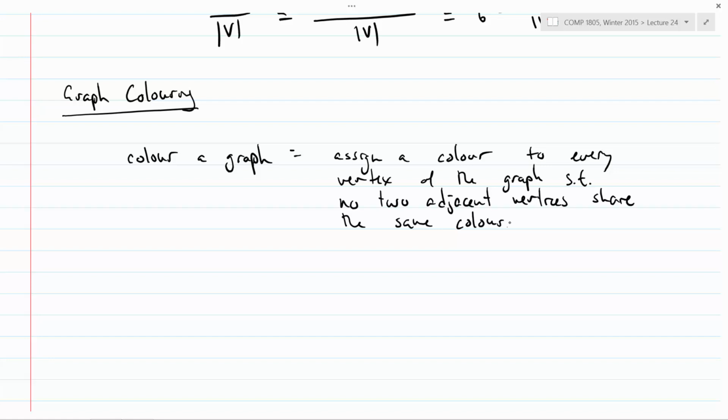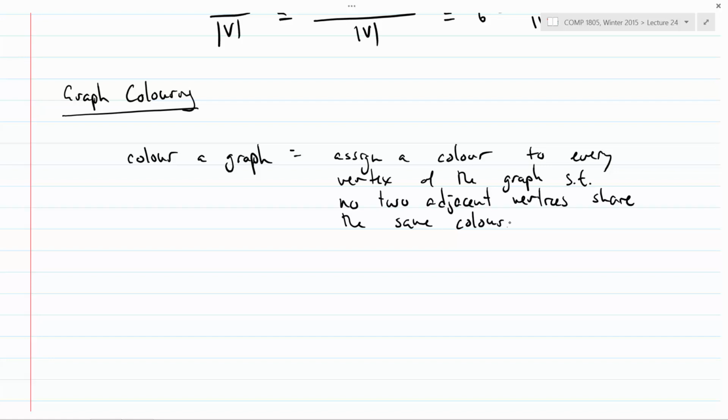So a coloring of a simple graph is the assignment of a color to each vertex of the graph such that no two adjacent vertices are assigned the same color. Now, this isn't too hard to do if you don't care about how many colors you assign, right? If Carleton is scheduling exams for you guys, they could have a separate time slot for every single course at Carleton. But then we'd be here for months and months. That's not a good idea. Carleton wants to avoid these conflicts, but at the same time, it doesn't want to have 1,000 different exam time slots.